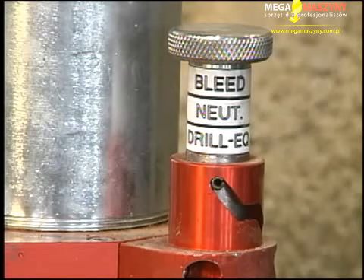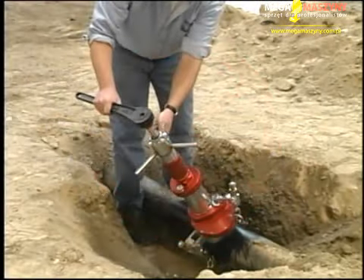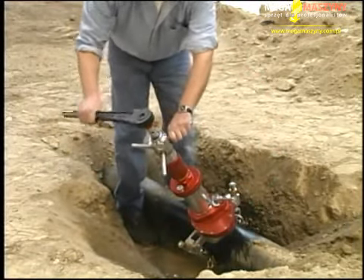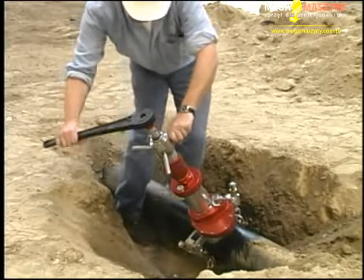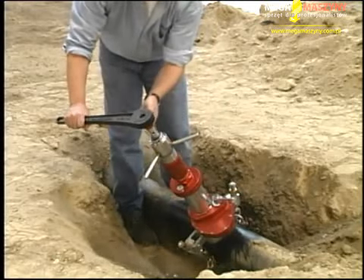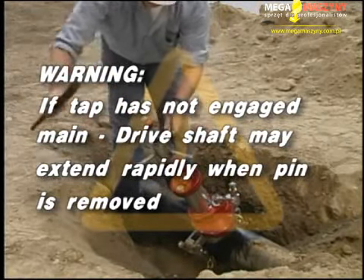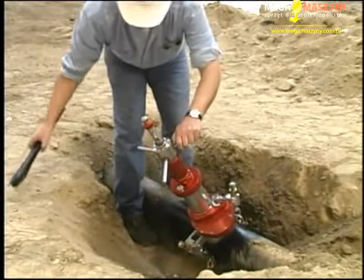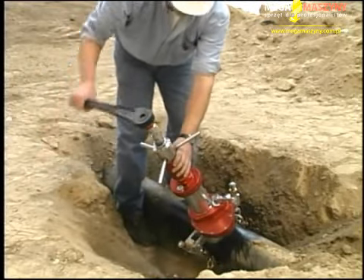You are now ready to start tapping. Warning: do not use power tools when tapping — only use the ratchet wrench. While holding the threaded portion of the drill tap firmly in contact with the pipe, turn the shaft three or four times and the feed barrel accordingly to engage the tap. When satisfied that the tap has started, remove the drive pin and rotate the feed barrel clockwise to the bottom of its travel. Warning: if the tap has not engaged the main, the drive shaft may rapidly extend when the pin is removed. Proceed to tap the pipe by rotating the drive shaft until the tapping mark on the drive shaft reaches the top of the thrust collar.